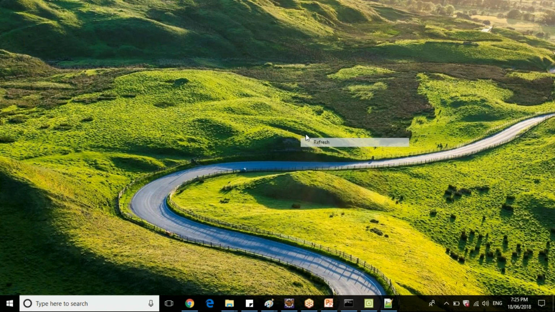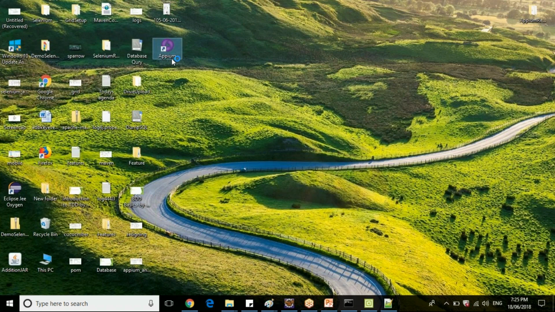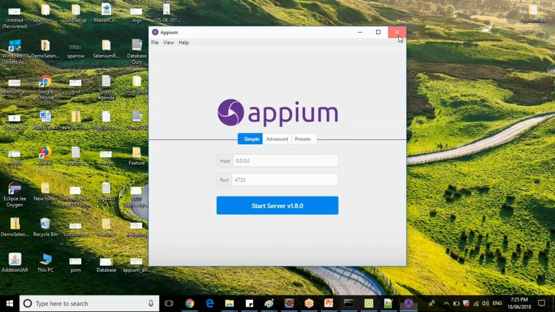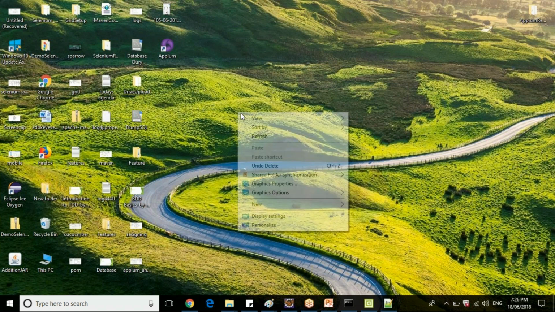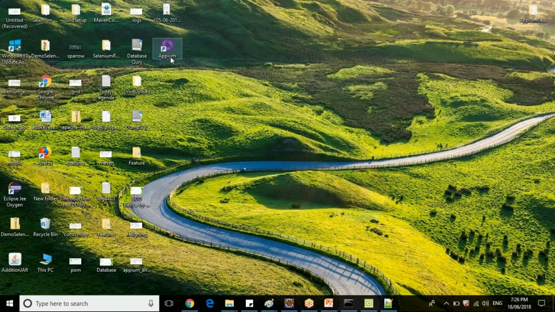Let me launch this Appium. Once Appium is installed, you'll get an icon on the desktop. Once you launch your Appium, it will be like this. Let me close that and wait, and launch it again.